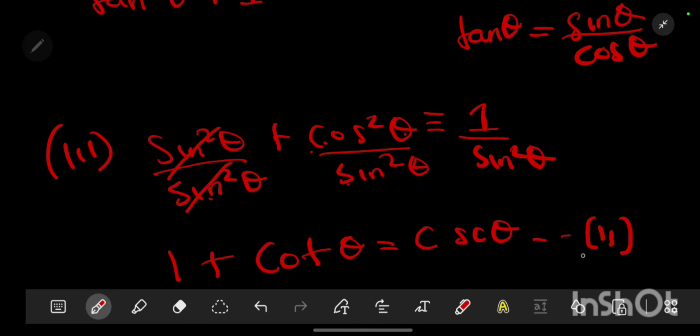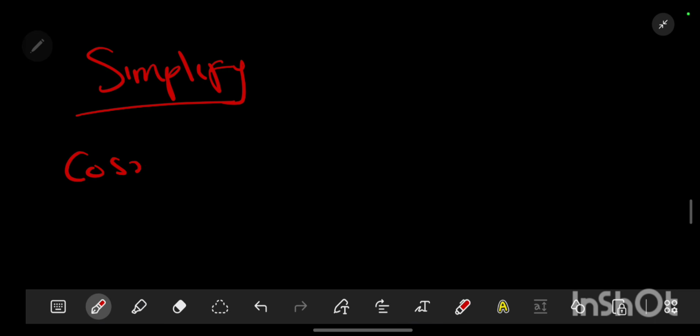So with these identities, we are able to solve what we are looking for today. So let's begin with the first question. It says simplify. So let's say we simplify the question, which is the cos of x plus the cos of x times the tangent squared of x, like that. So how do we simplify this?